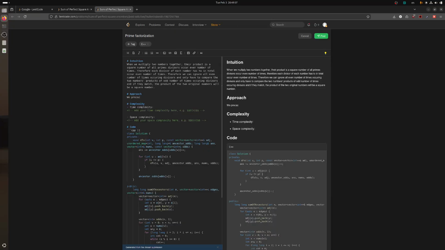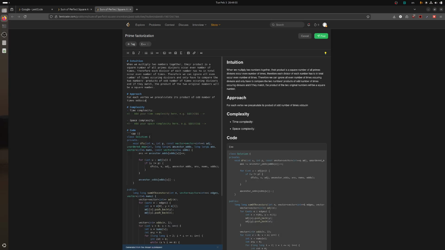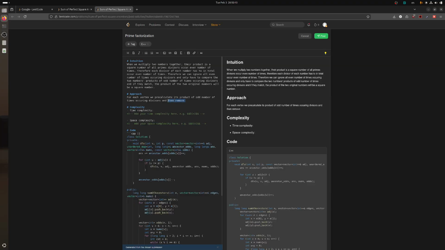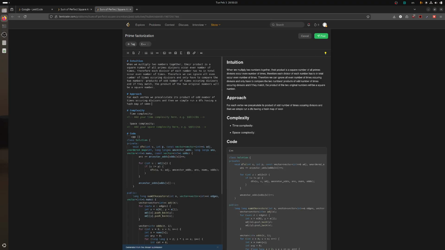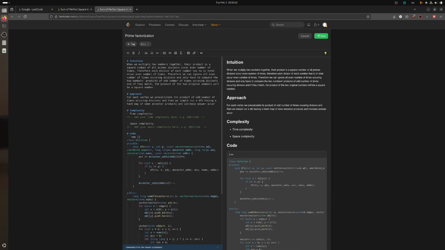We pre-calculate for each vertex its product of odd number of times occurring divisors and then remove, and then we simply run a DFS having a hash map of seen ancestor products and increase answer accordingly.